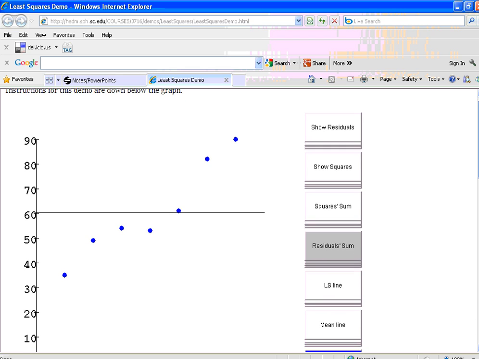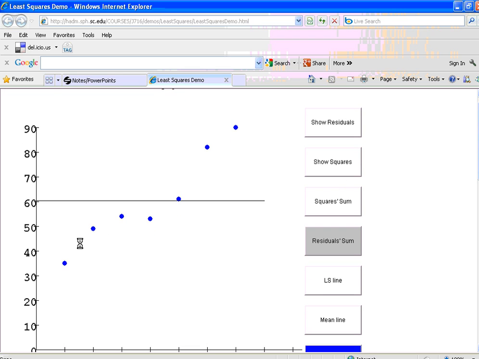Here's an example. Here's a scatter plot. I could move this line to what I think would be the line that would represent this data well. Does it have to be the same amount of points above and below? No, that's a common misconception that some students think. It has to represent the data the best, it has to fit the data the best, but what does that exactly mean when we say line of best fit?